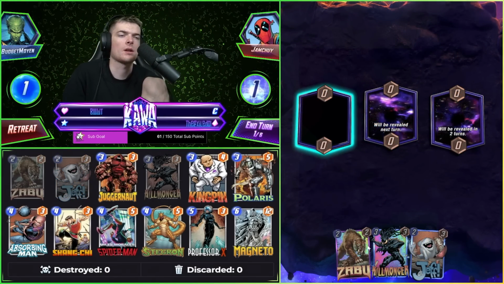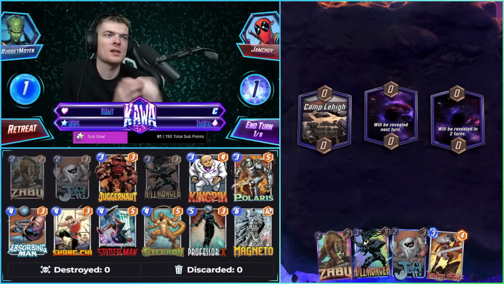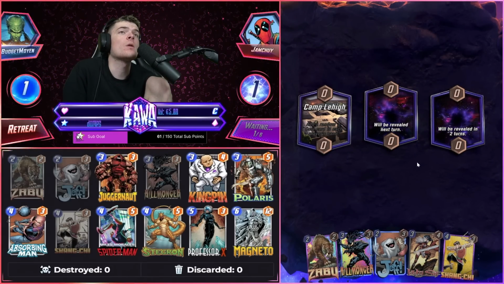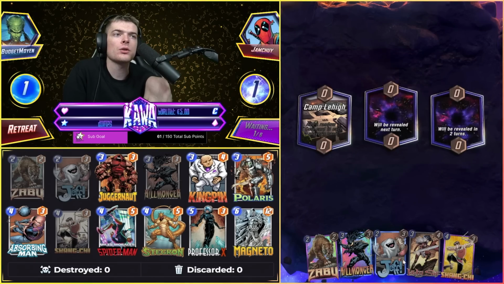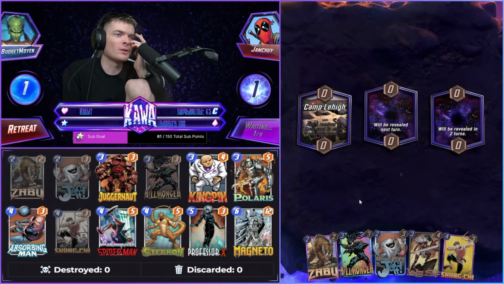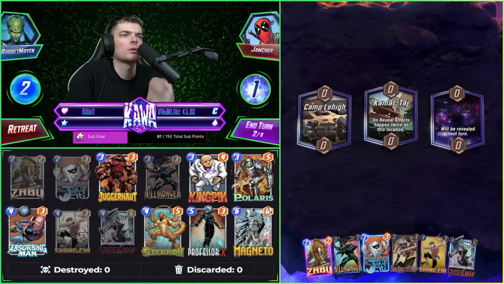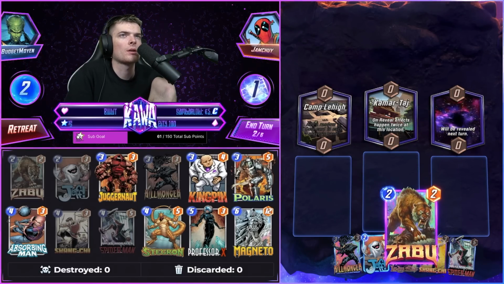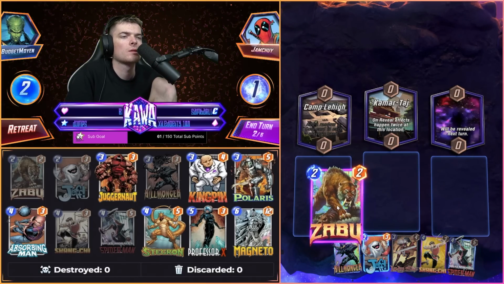Hey, let's get Steg running. What? How are my opening hands so good? There's no Chavez in this deck. I should not be getting these two cards consistently. It's crazy. I'm not complaining. It's just wild. Camartage doesn't help us with anything. Polaris is the only thing that maybe would help us with.